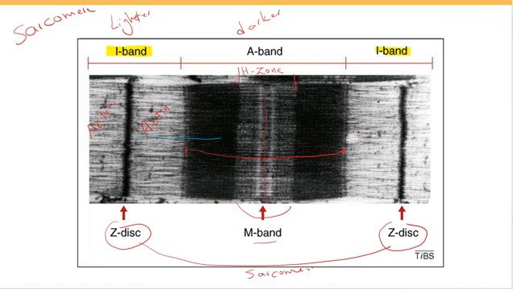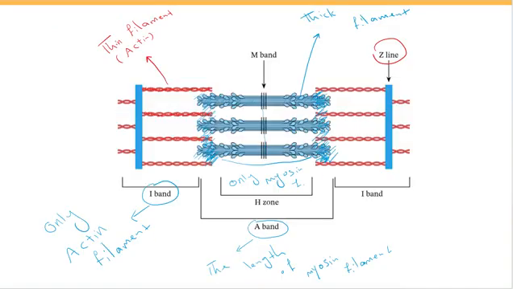But in this area, we actually have overlap between actin and myosin. So if I want to draw the actin, I have to do something like that. So here we have overlap between actin and myosin. That's the reason this region is darker, but in the center of the A band of the sarcomere, we have only myosin filament, so that's going to be a little lighter than the other parts of the A band. So I hope you could understand the sarcomere structure under the microscope. But again, if you draw these for yourself, you can understand better and easier.